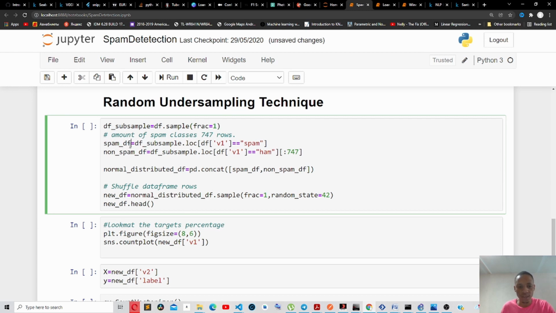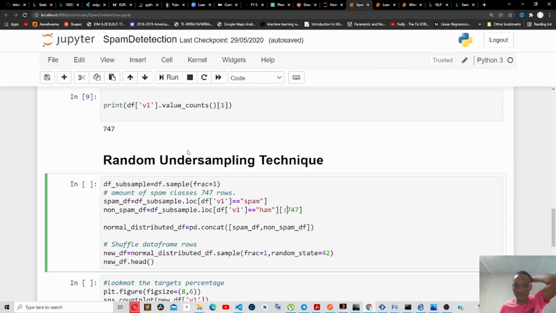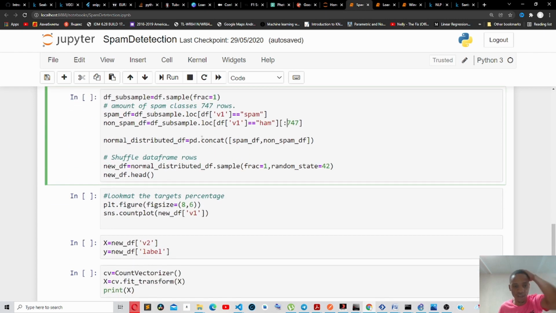The spam df is df.subsample where our target variable is equal to spam, and then the non-spam df where it's not spam, and we select only 747 examples from the non-spam examples so that they equal the 747 spam examples, right?